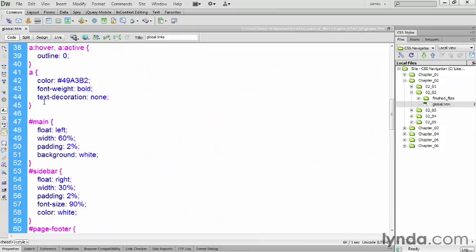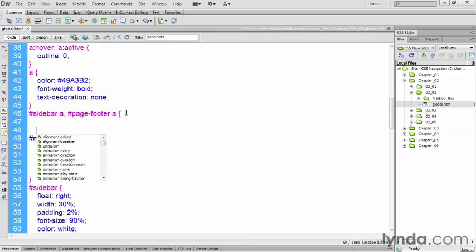Well, I can use those attributes to target those specific regions and change the global link styling that I just set. So if I go right down below this, I can write another selector that says #sidebar a, #page footer a. That's essentially using a descendant selector to say, hey, any link inside the sidebar, any link inside the footer, let's change that styling. And the only property I'm really going to set here is color, and I'm just going to set the color to white, which is going to give you more contrast on that brown background.